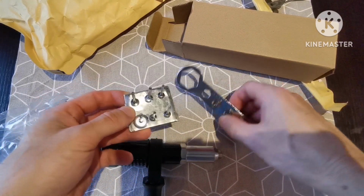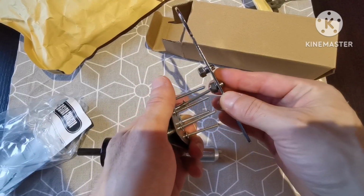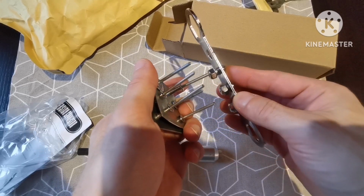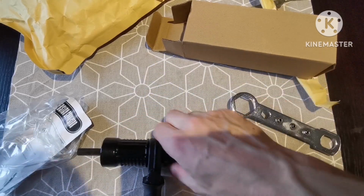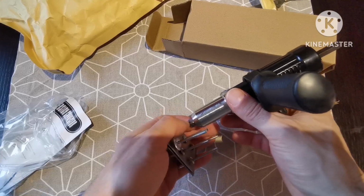So here we have rivets, and let's try which one is good for us. This is too small. Yeah, this is too small. Let's see this. Oh yeah, this is good.